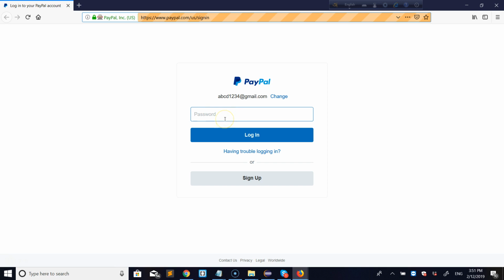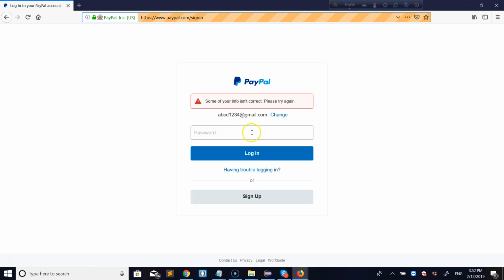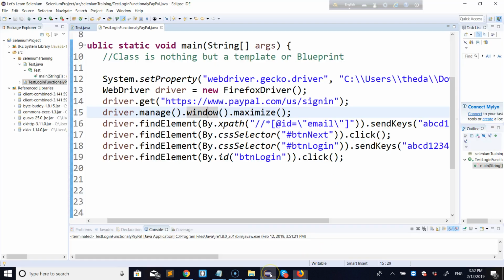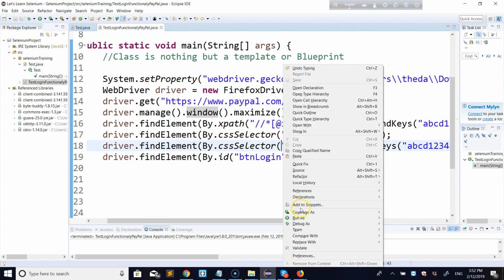So the password is ABCD1234, and click here. It will say some of your info is incorrect. Please try again. So it should be told by the automation tool.